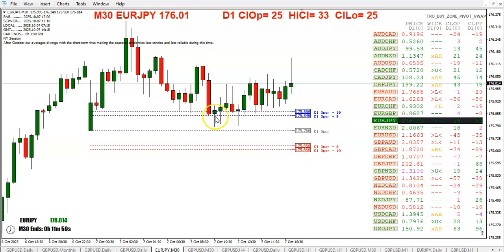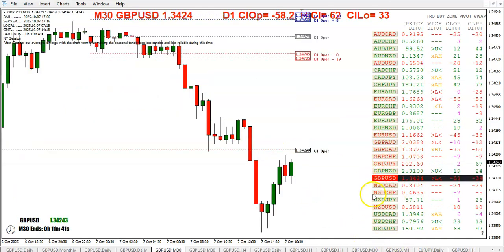So you can see here, during this stretch, there was some waffling, but there were still opportunities to take a few pips off the table. And that's what we want to accomplish. Let me put this back to the pound. And so you can see here with the pound, it gave you nothing but short signals. In fact, it even touched the weekly open, bounced back, and then here you go again.